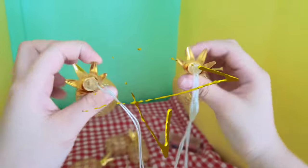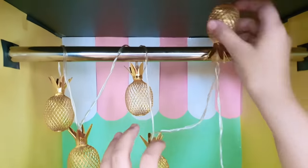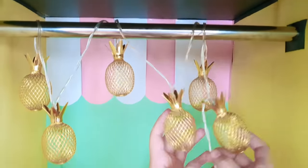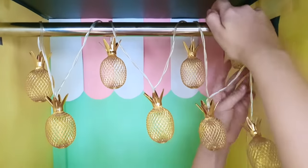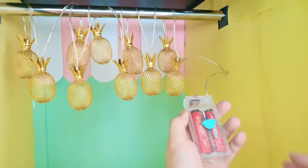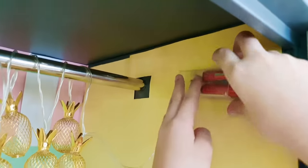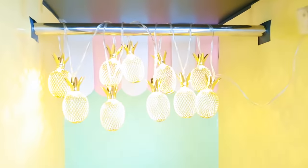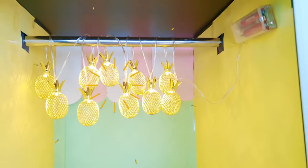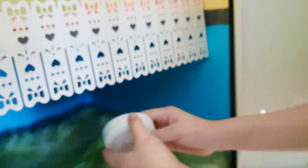Next, add your light sources. I got these from the department store at the craft section. If you can't find a fruity design, you may use fairy lights which look great too — just make sure they're battery operated. For the ground floor, I'm using my old pin light; use double-sided tape to place it underneath.